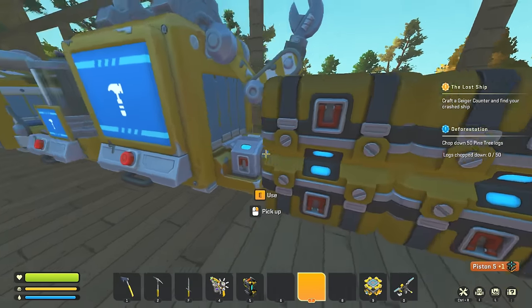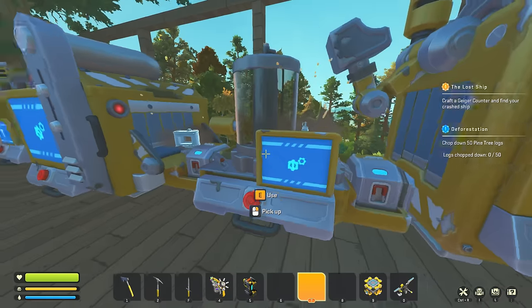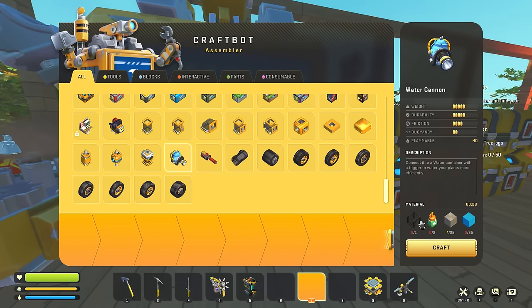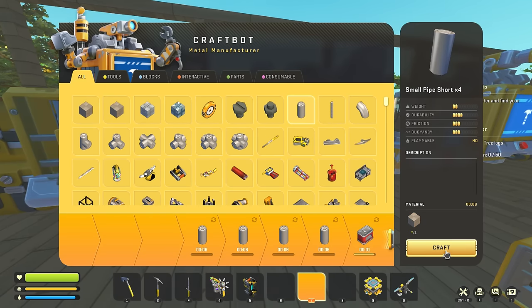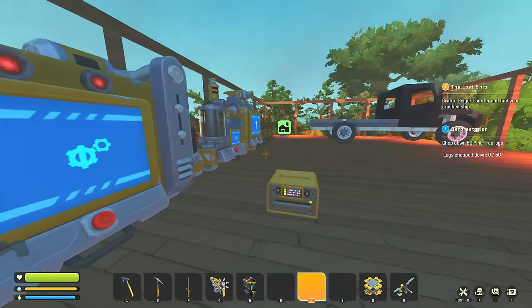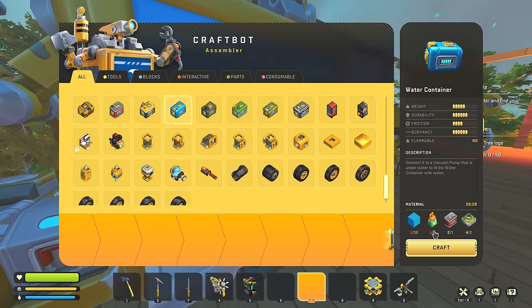Let's make more glue. And keep going. Glue. And what do I need now for pumps? Metal glue. Oh, more metal cages per pump. So I need 15 more metal cages. All right. Well, we're just going to make a ton of pipes. Because we're going to need a bunch more metal cages. There we go. Can I make the water containers now?